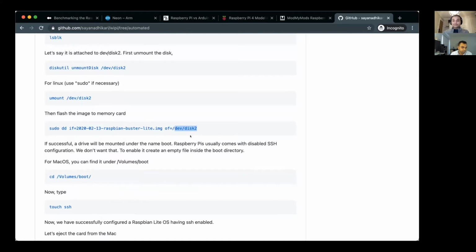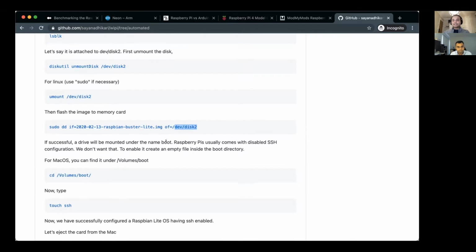There might be a limitation for some computers or some users who don't have administrative access to the computer. So you should be very careful which machine you are using. But I can assure you that this is the least thing you need to worry about. You can do this in a different way. There are different tools available for Windows. I believe there are some disk mounting tools available. You can just install the application, use your pen drive and flash the image there. That is very straightforward.